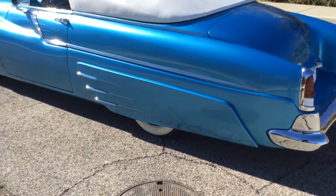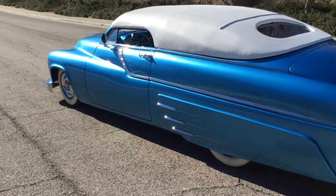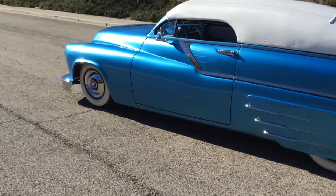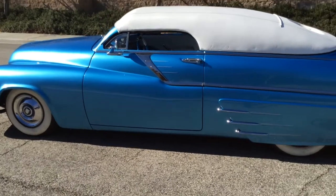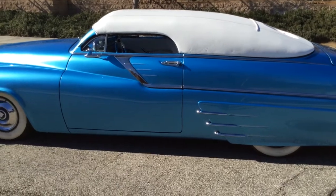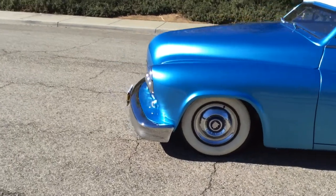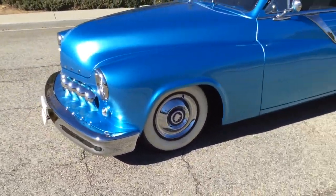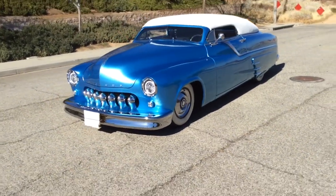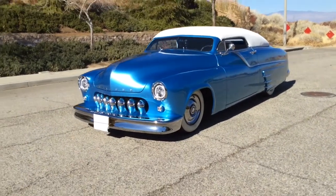The color on this car is unbelievable in the sun — it still shocks me even to this day. I've had it painted for probably almost a year now. The top — this is a traditional Carson top, completely removable, so I can roll this car with the top off and have the same thing as a convertible. I can also put the top back on; there are windows that slide into the top when I want to run side windows. Right now I don't need them — it's very comfortable to drive around as is.